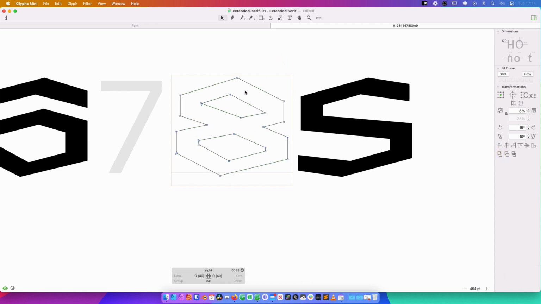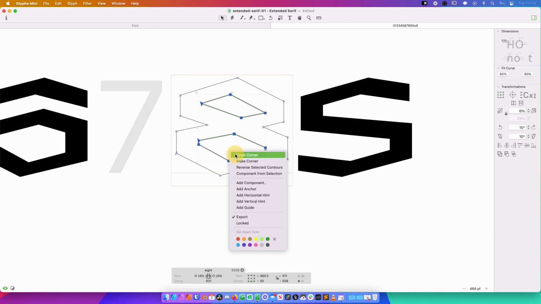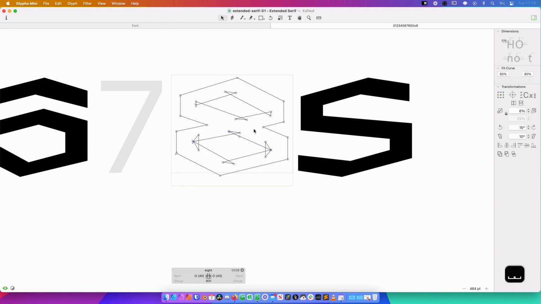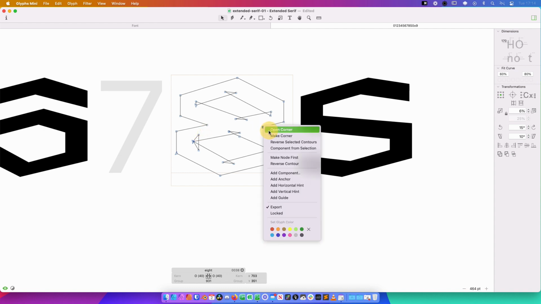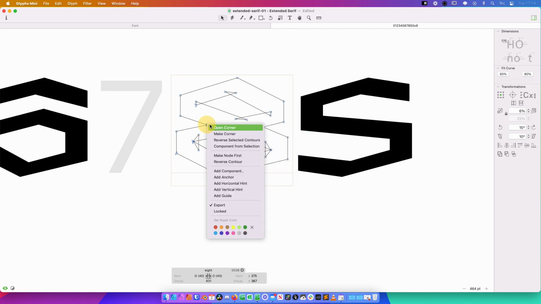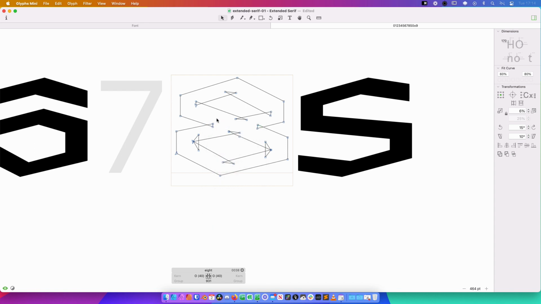I'm going to merge everything together here. I know this is really getting out of control now. But we'll open those points back up. And I will open these back up as well.